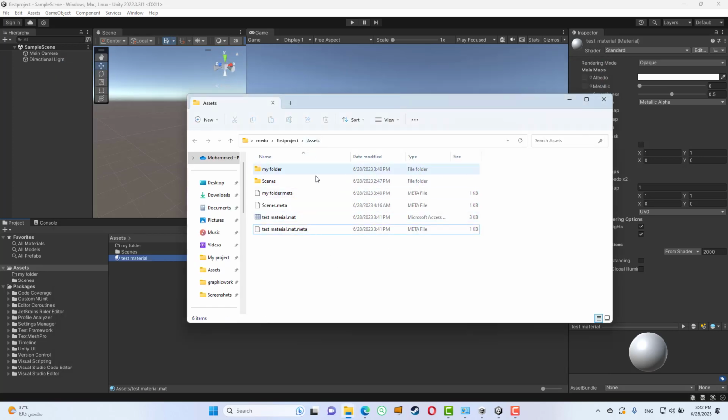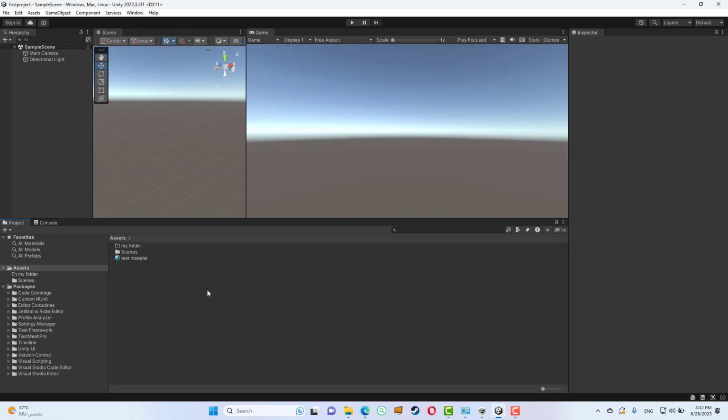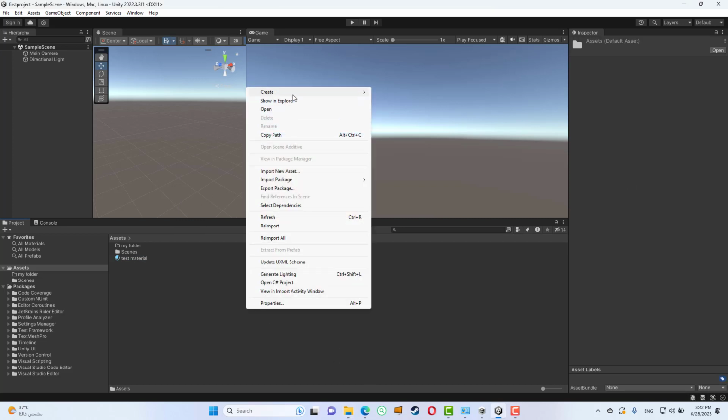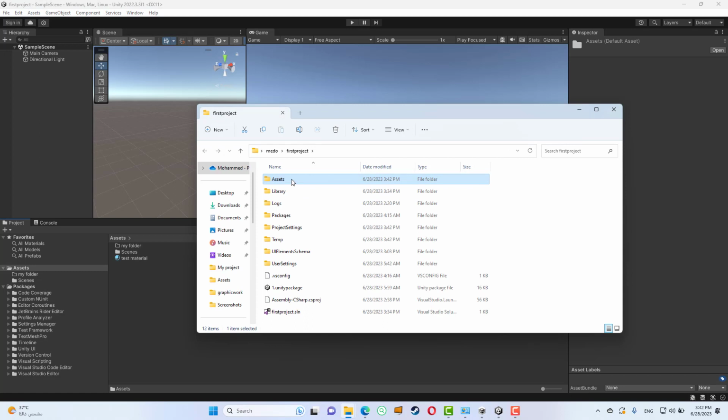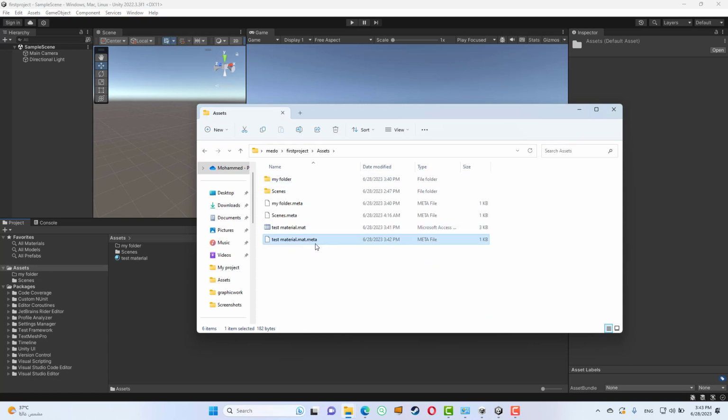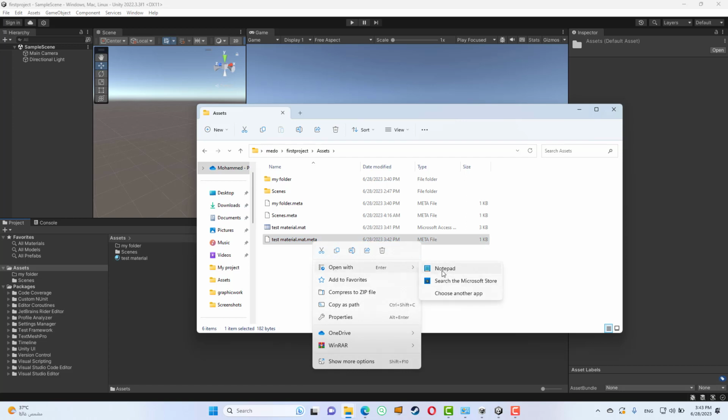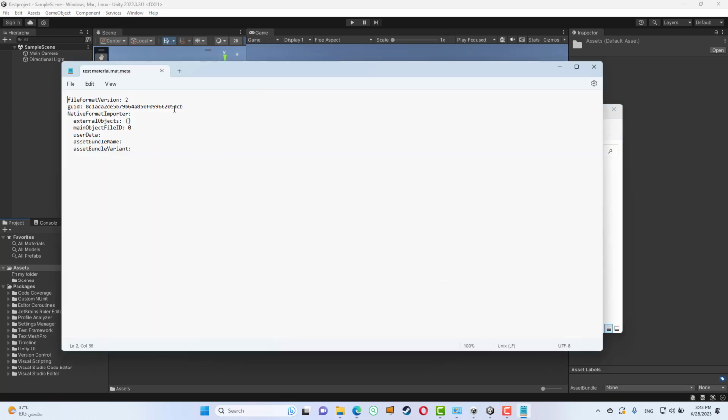Now we'll go again to the folder. We can try to delete that file using delete. You click back in Unity. Then we go again to the folder. You will notice that the .meta file has returned. And if we open it, DCP, it's the same GUID.